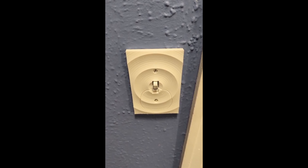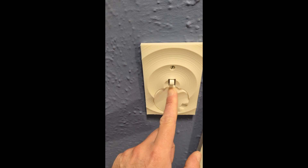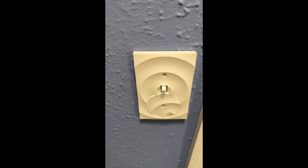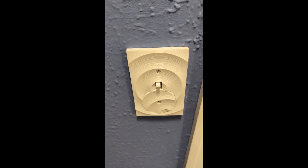So I decided to create my first assembly. This is a light switch plate that you can turn so that the light switch can't be turned off. This is useful because I have a few light switches in my house that I want to be on 99% of the time.